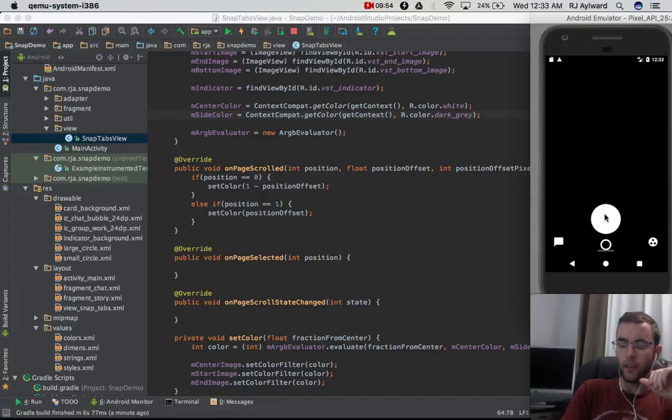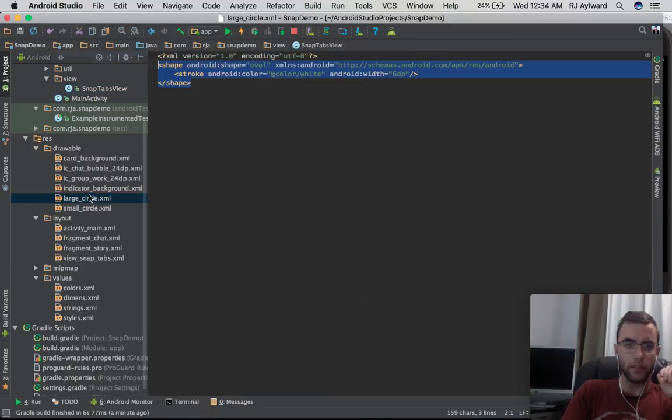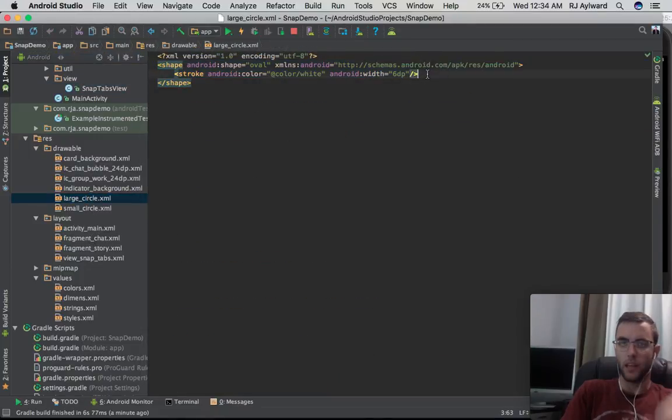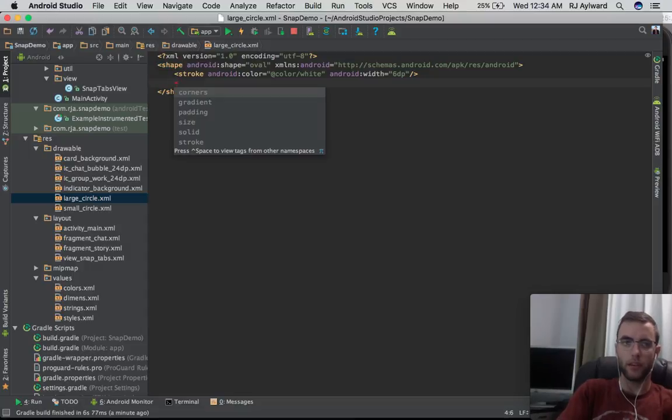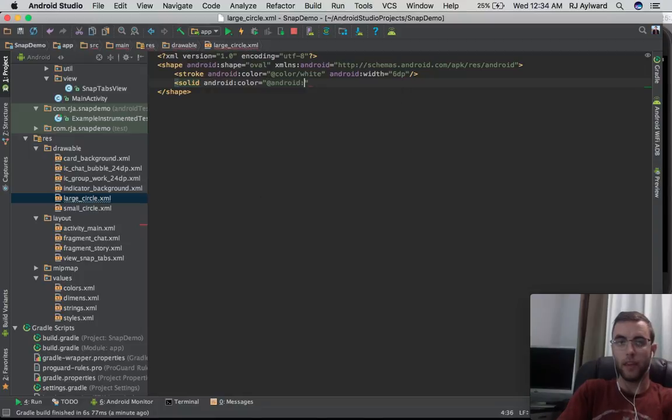One interesting thing to note is that this view is changing where the full fill is white. That's sort of weird. I think there's a quick way we can work around this. If we go into our large circle, and instead of just having a stroke, we also add a solid, Android color, and we do Android color transparent.